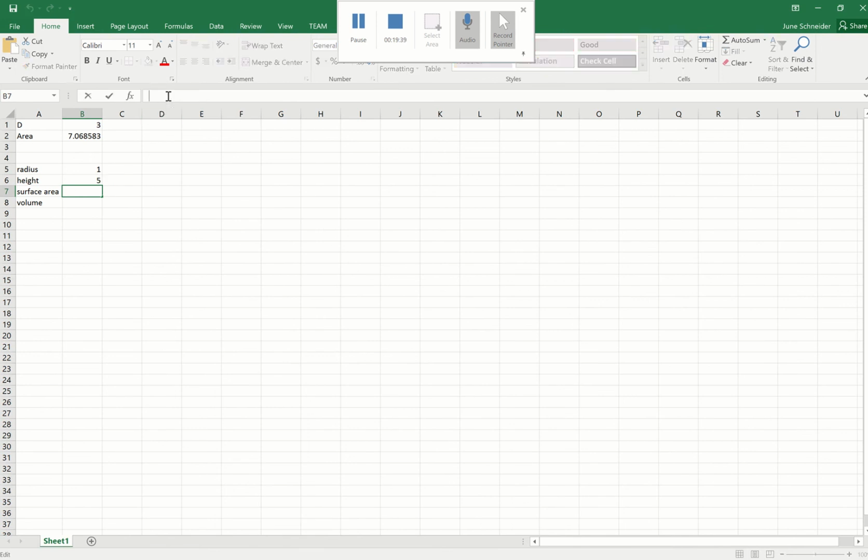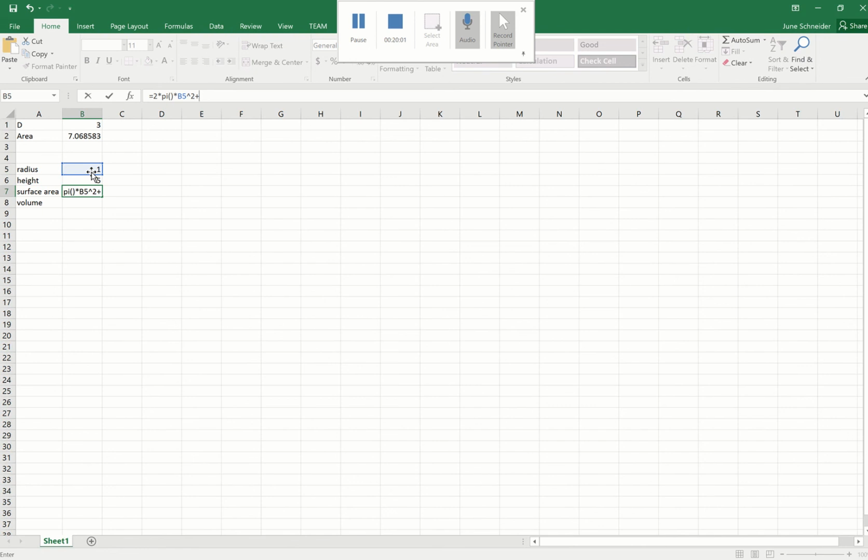When you calculate something, you start with an equal sign, and the surface area is going to be top plus bottom, which is 2 circles. So it's 2 times pi times r square, so it's this value. Click on B5 square, right?